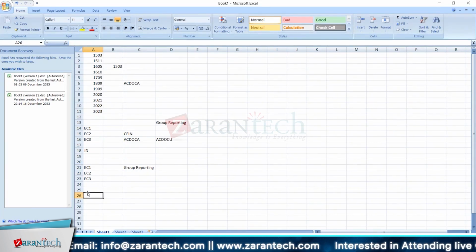Sir, can I ask a question? Please. Upgrading ECC1 to group reporting, or upgrading ECC1 to S4? S4. Even if I say group reporting upgrade, the prerequisite is you have to upgrade to S4HANA. Without an S4HANA environment, you cannot have a group reporting environment; setting up ACDOCA is not at all possible. But if ECC1 is upgraded to S4, how do ECC2 and ECC3 send the data? Will they send the data directly to ACDOCU in that case?